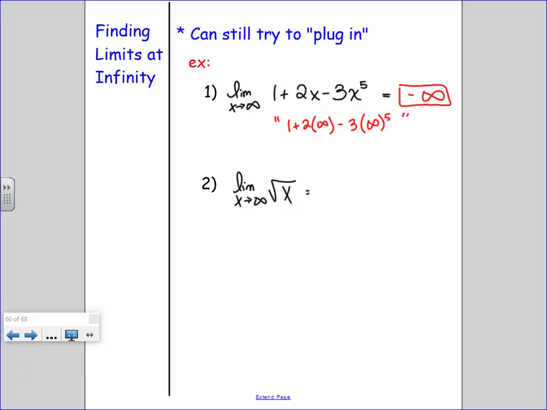How about number 2 though? What happens if you square root infinity? Now some of you are like, so it's like, I don't know, cut down? Yeah, but doesn't infinity keep getting bigger and bigger? So let's say take the square root of 25, it's 5. Take the square root of 100, it's 10. Take the square root of 144, it's 12. Take the square root of 1,000, it's about 32. What's still happening as you expand what you're square rooting? It's still getting bigger and bigger, so it's going to positive infinity.